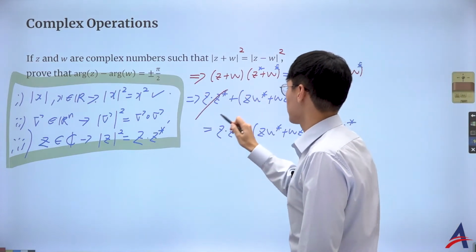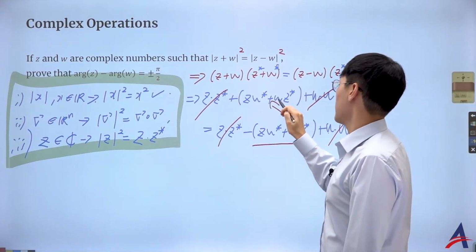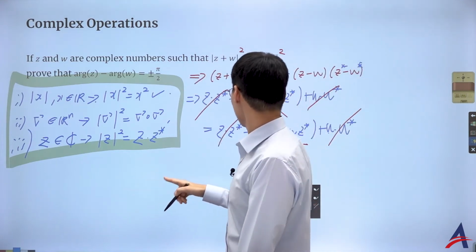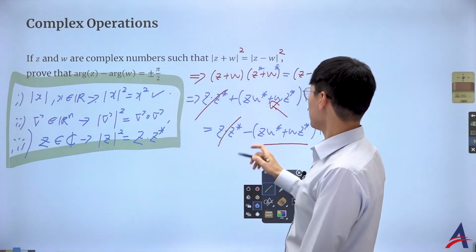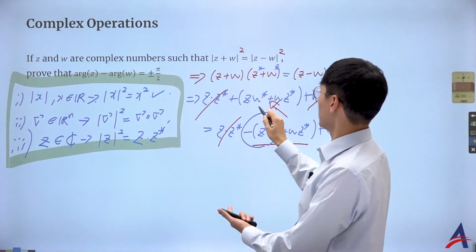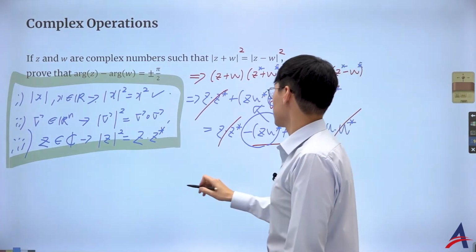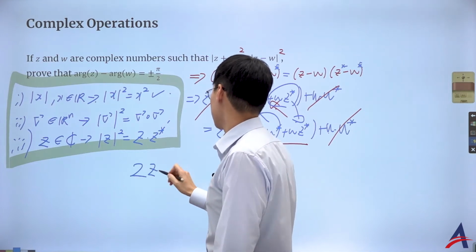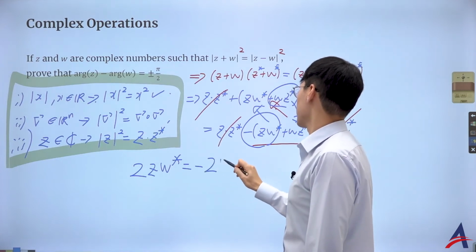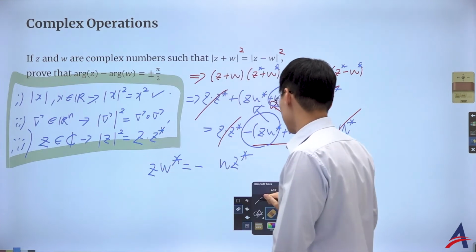So what I can do is just cancel them out. Great. I'm going to shift that to the other side, and you realize it's going to be twice. Maybe I will work it in reverse: I'm going to put that on the left-hand side and that on the right-hand side. Then twice the complex number z omega conjugate is the negative of twice omega z conjugate. But I have a common factor of 2, so I can get rid of it.